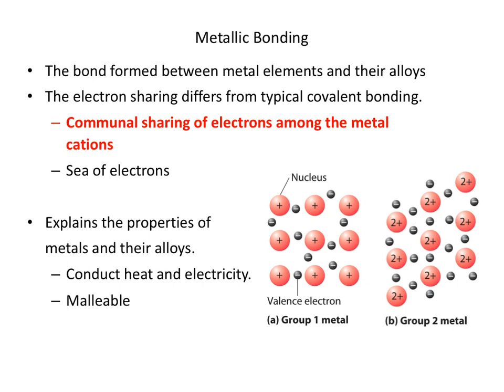We know that they're good conductors of heat and electricity because in order to conduct electricity, we have to have electrons being able to move through the material. Well, because these electrons aren't really attached to anybody, they're free to move around when we apply a voltage to it, and so that makes metals very good conductors of electricity because of these electrons being communally shared between all of the atoms. Also, because we don't have the directionality that we do in covalent bonds, this sort of explains why metals are malleable and ductile, because this atom isn't connected to this one like it would be in a covalent bond. They're free to move around.